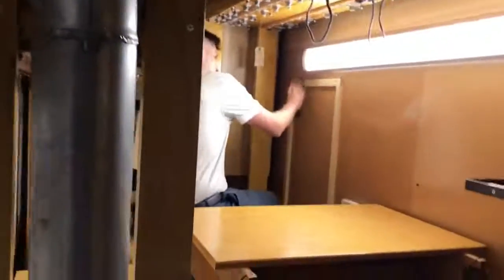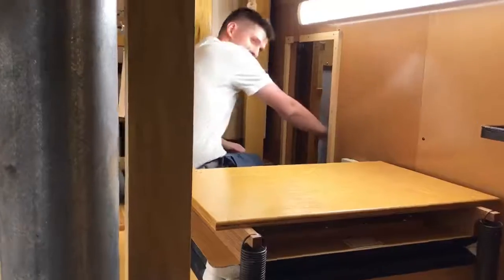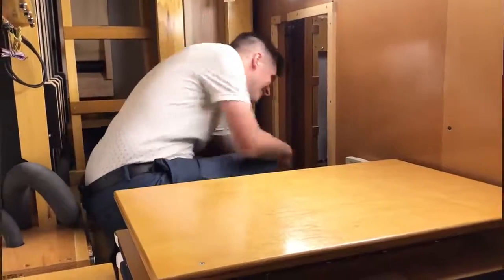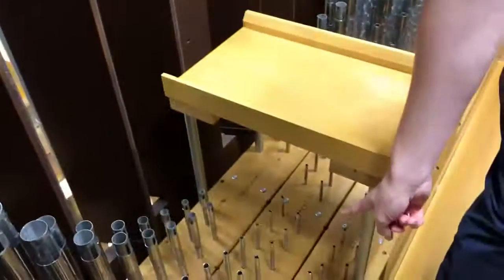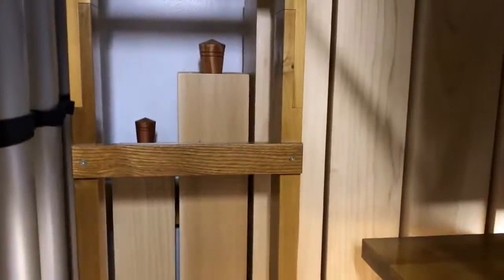As you can see, it's a very, very tight space as you crawl into the back of the organ, and Joseph is, of course, an expert at all this. We are here inside the organ, and you can see there are pipes of many different sizes — about the size of my pinky or smaller. A lot of the pipes are made of wood, and there are also pipes made of metal and wood.